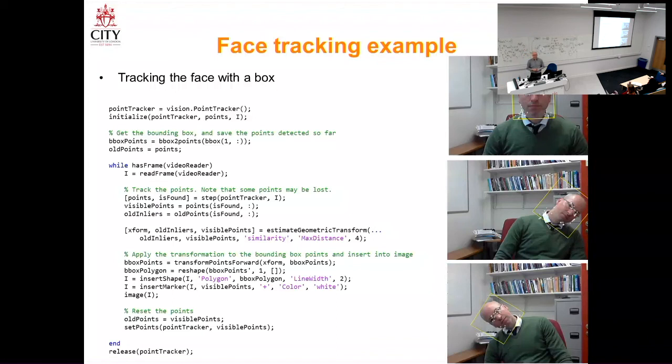Any questions? Yeah. Is deep learning used in this context? Yeah, you can definitely use deep learning in this context. We're not doing it here, so this is all sort of classic computer vision. But yeah, you can definitely do deep learning for these things. And in fact, next week's lecture is all about deep learning. But I don't think I'm going to cover this specifically. But with deep learning, you could say build a face detector. You can also actually do this KLT tracker. There are people working on that with deep learning. So yeah, you can use deep learning for pretty much all of this.